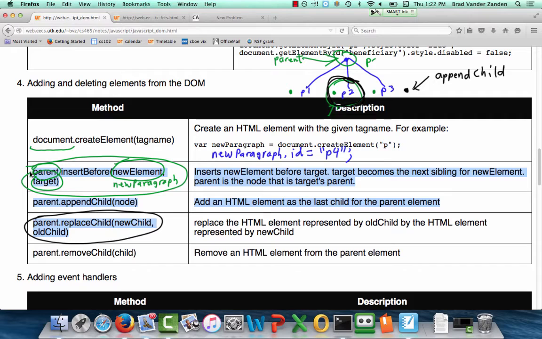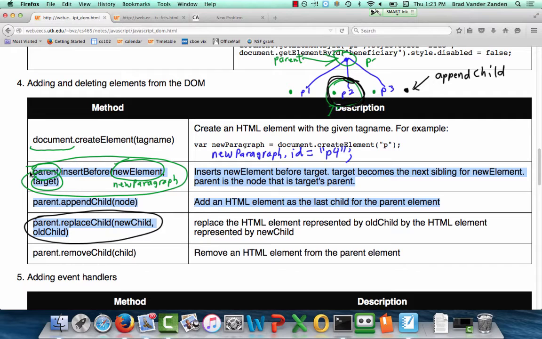Now, obviously, I could have simply changed the inner HTML attribute, and that would have been simpler. So presumably, I'm replacing it with something that is a different kind of markup object. Maybe it was bold-faced before, and now I want it to be italicized. And so I'm replacing a bold-faced element with an italicized element.